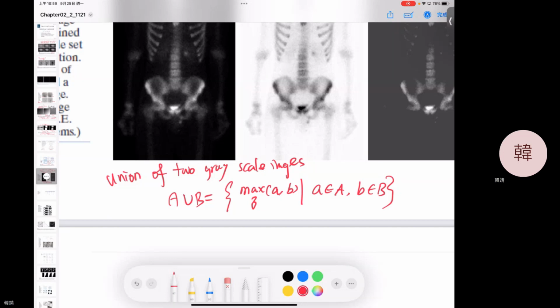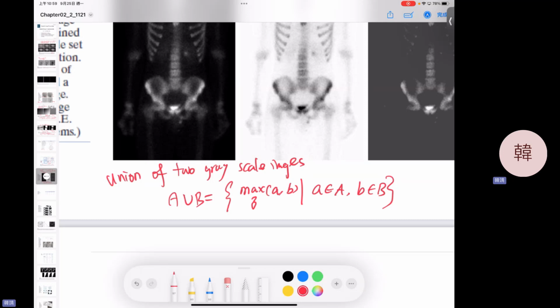So later in the morphological chapter, the set operation for the grayscale image is not 1 or 0. With the Venn diagram you only have the location, but now everything has some value, and we take the maximum value.